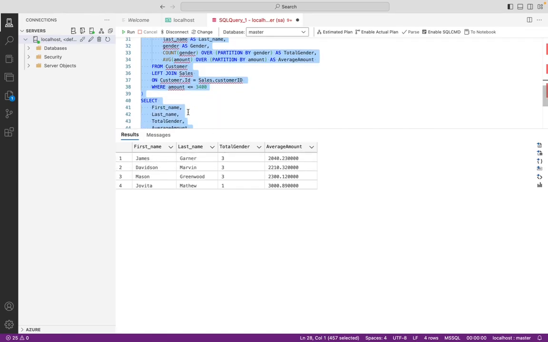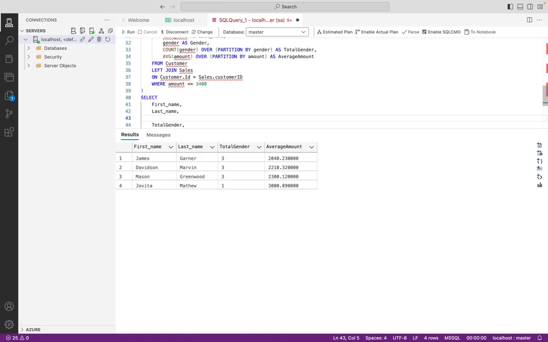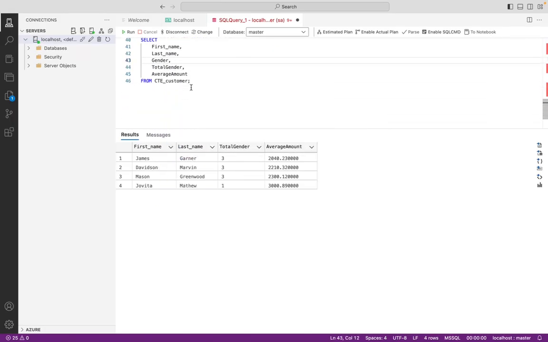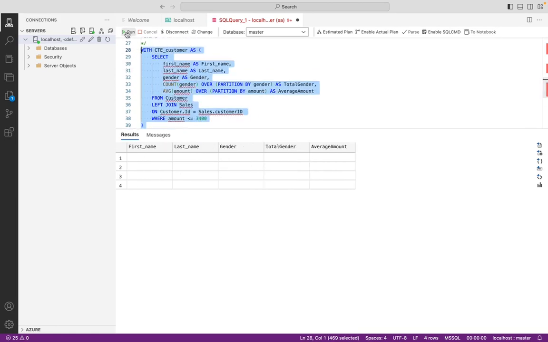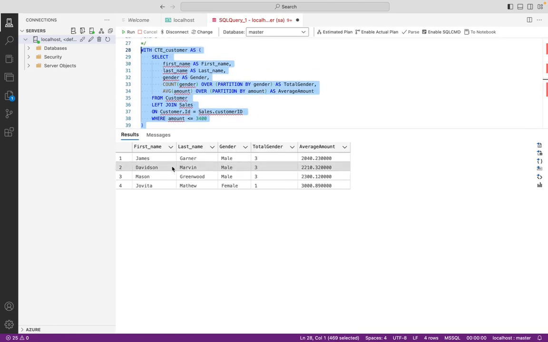Now let's go ahead and include this gender here. So you can see that we have just 3 male occurrences here and just 1 female occurrence in this customer set. And then we have James Garner, male, having this average amount, and so this is how we can use the common table expression.